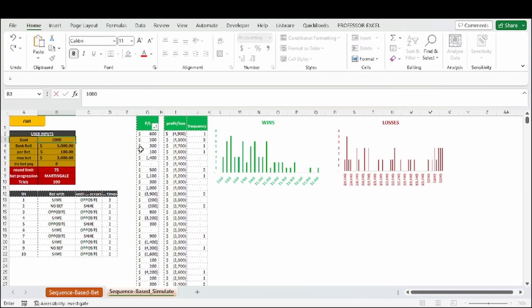Let's plug in the same variables. $1,000 goal, $5,000 bankroll, $100 for the starting unit, $5,000 for the max table limit bet, 8 is the tie bet we're going to ignore, 75 rounds per shoe. We use the Martingale. Let's do this over 10,000 shoes. Let's set it up for banker. Bet banker until 30 chops happen. Let's run this. Alright, this is going to take a minute for it to calculate. It has to go through 10,000 shoes and get those results for us.